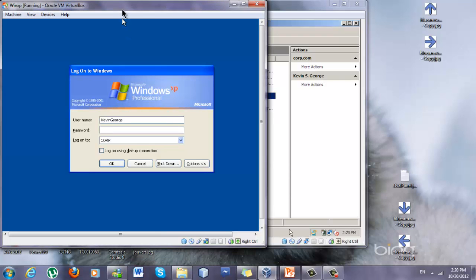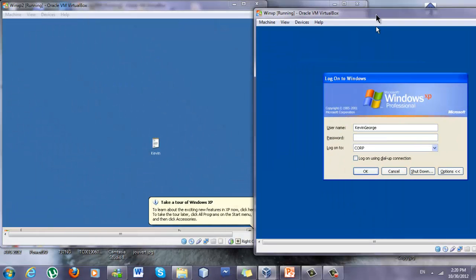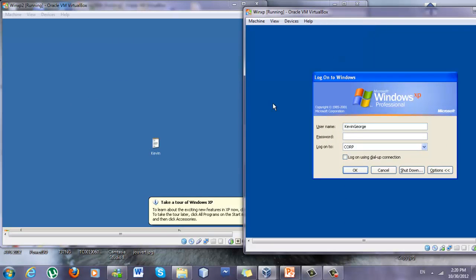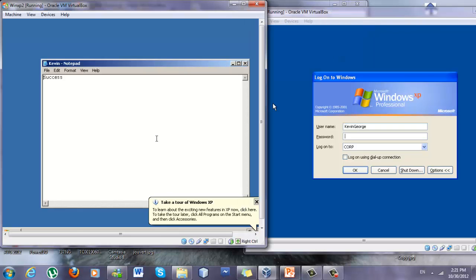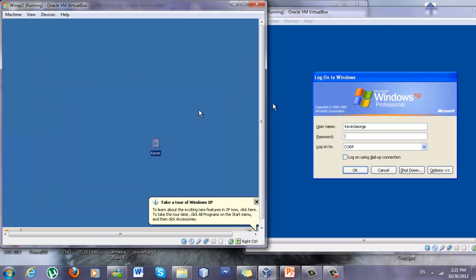So this was our first machine we logged on to when we created the file Kevin, and this is the second machine here. That's Kevin, success, great. So our profile is now roaming.